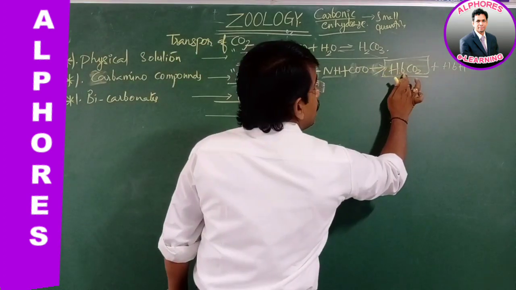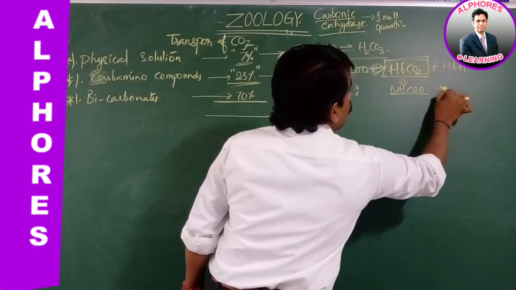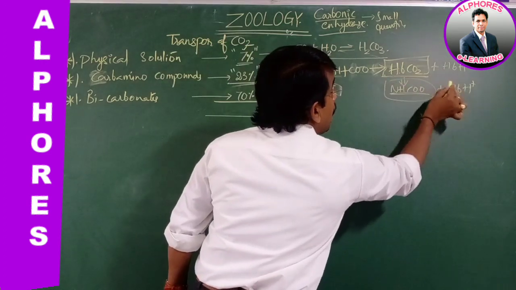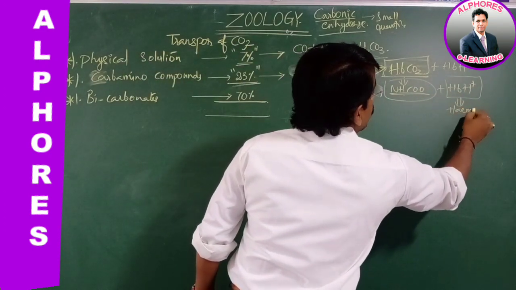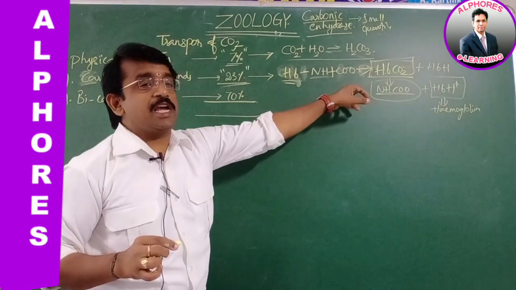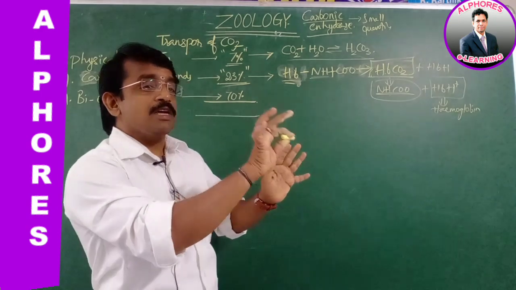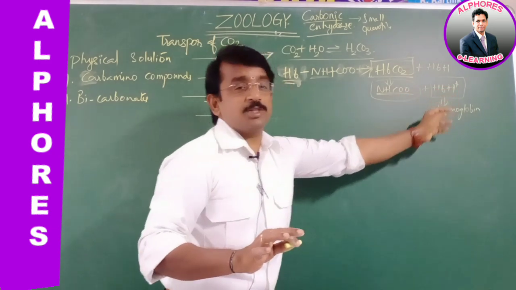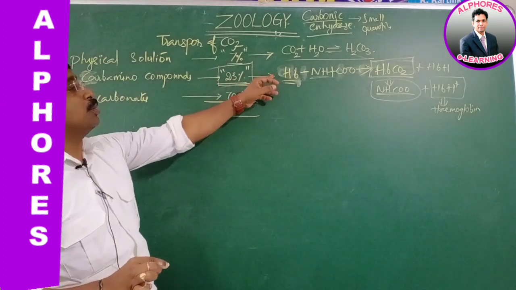So here it is hemoglobin and CO2, that is NHCOO and hemoglobin acidic. This is what we see. This is a carbamino compound, and the remaining H combines with the hemoglobin and forms hemoglobin acidic. Carbon dioxide combined with the NH of the hemoglobin. Basically, the amine is the one to which the carbon dioxide combines. That's what the carbamino compound is: NHCOO and hemoglobin acidic. This is how 23% of carbon dioxide is transported through carbamino compounds.